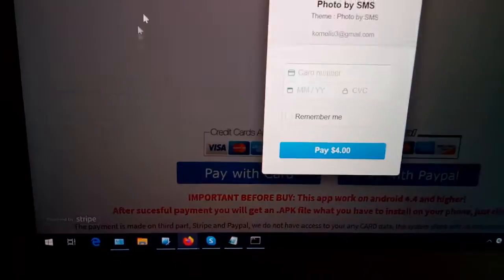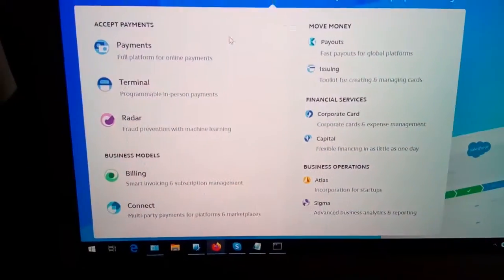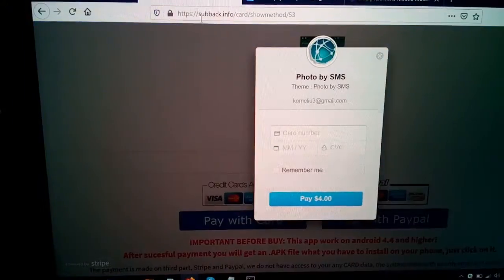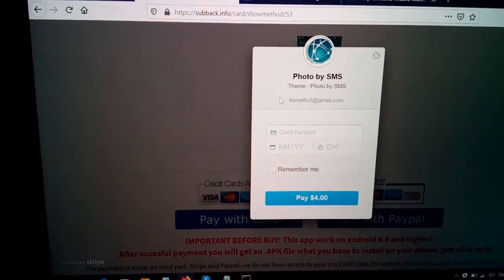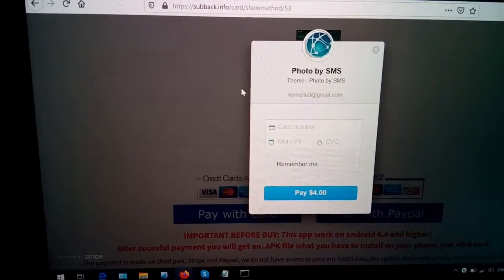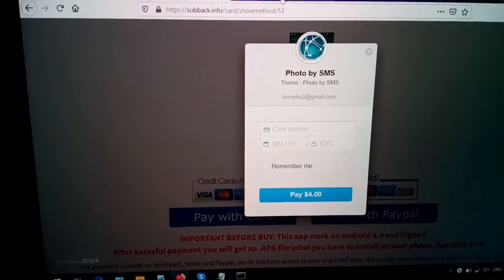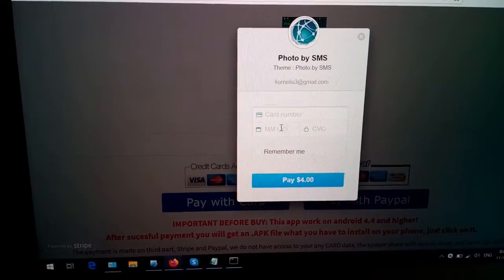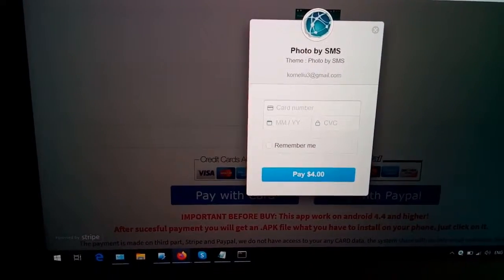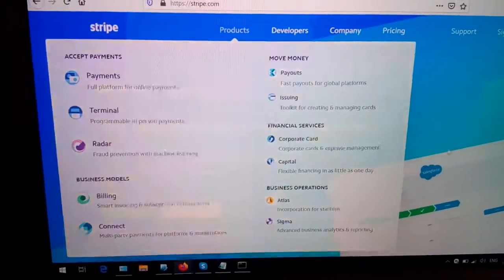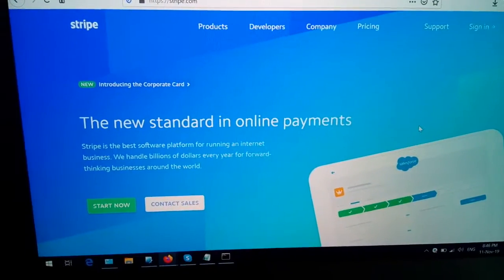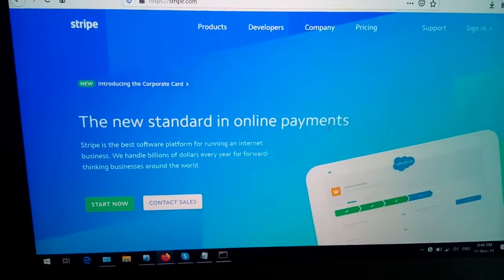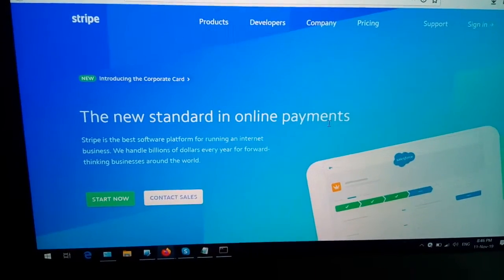It's made by Stripe. This is a third party that many online websites integrate. For example, many companies integrate this payment, and when you enter your details and press pay, the payment goes to this website. So this is a secure, registered company, and you don't have to be worried about the security.